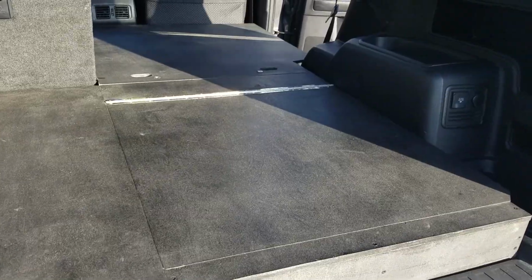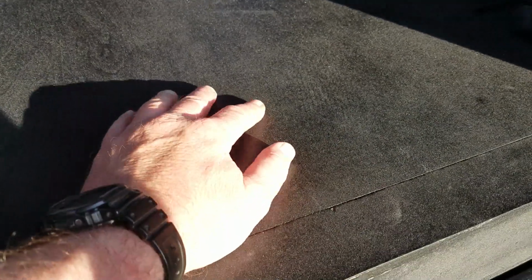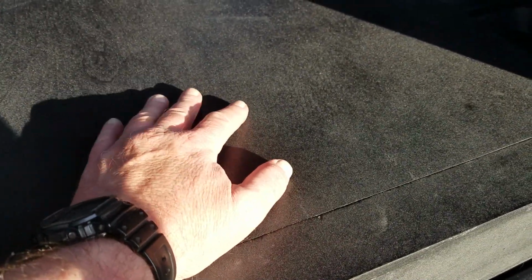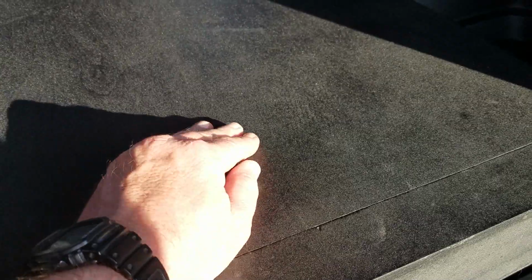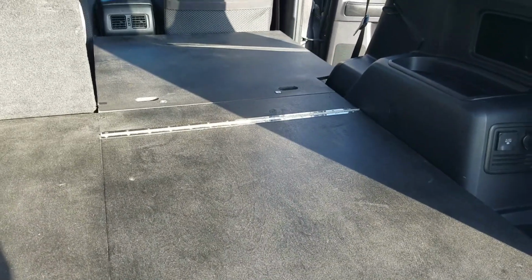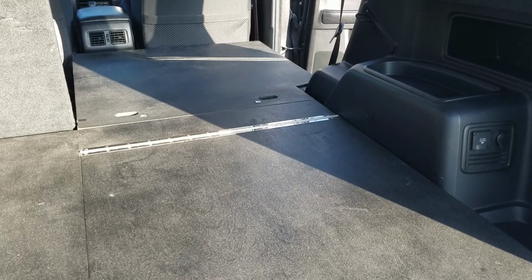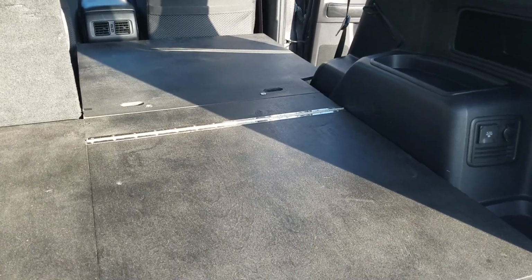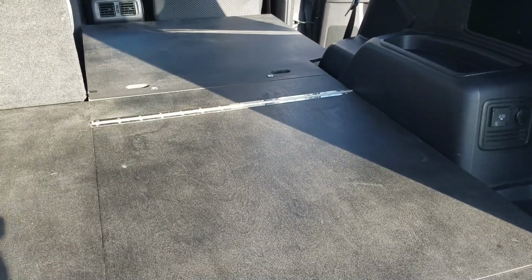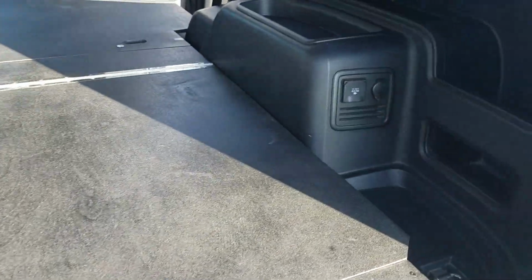Give you a little closer up view of it. It's kind of got a non-slip type surface. It's kind of got a grit or a texture to it, and what's good about it is the bedding. It keeps the bedding from sliding around. The yoga mat and the sleeping bag, the sleeping pad, all stay in place. Also, it's been very durable and it's held up very well. Kind of give you a closer look of it.